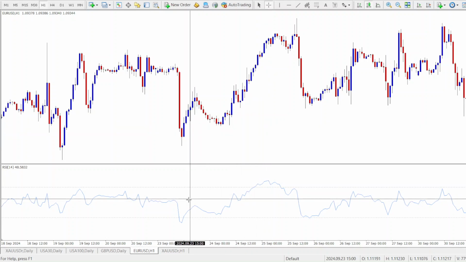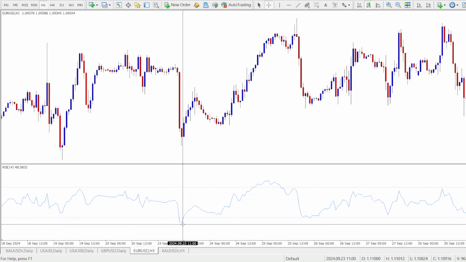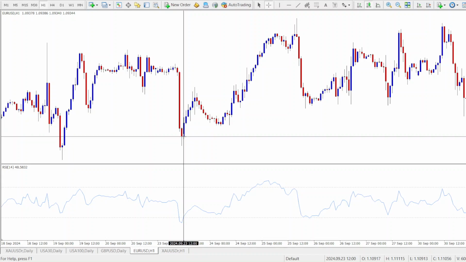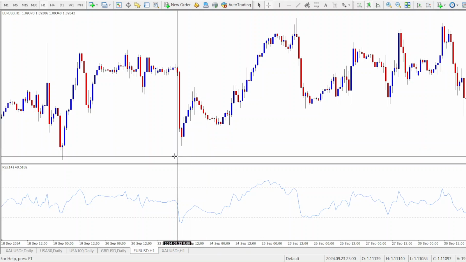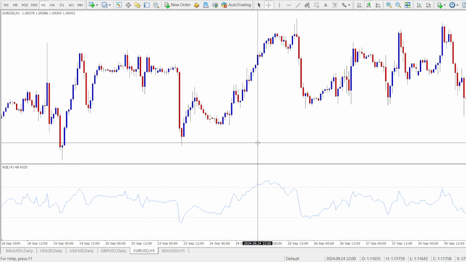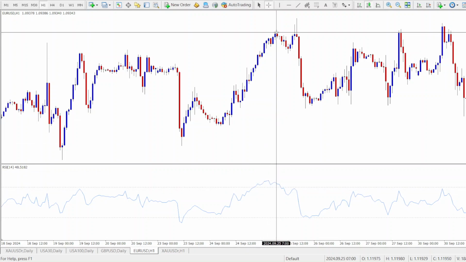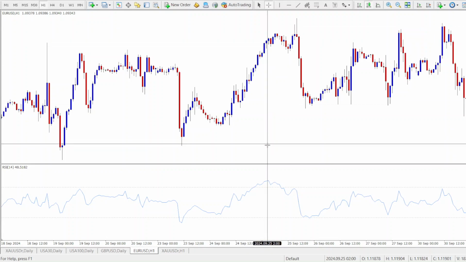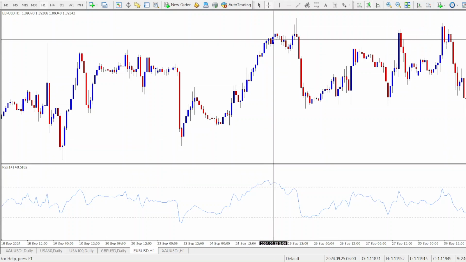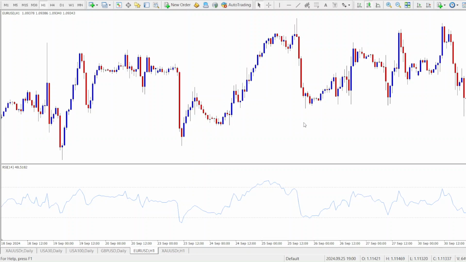But now, basically, the signals are easy, okay? When the RSI drops below 30 and begins to point upwards, you can enter a buy trade. Yes, it's a signal for a buy. And then your stop loss could be below the nearest support level, just like below here if you enter a buy here. And then your exit signal using the RSI could be when the price enters the overbought, that should be somewhere here, or enters overbought and begins to point downwards, that will be somewhere here. So we would have exited around that point, would have got about 100 pips, right?